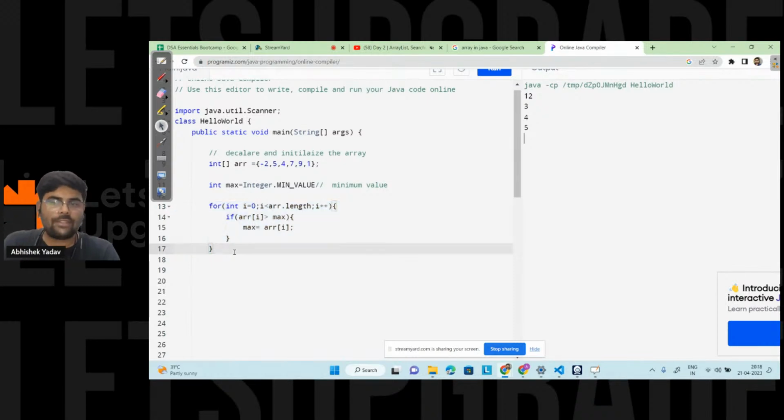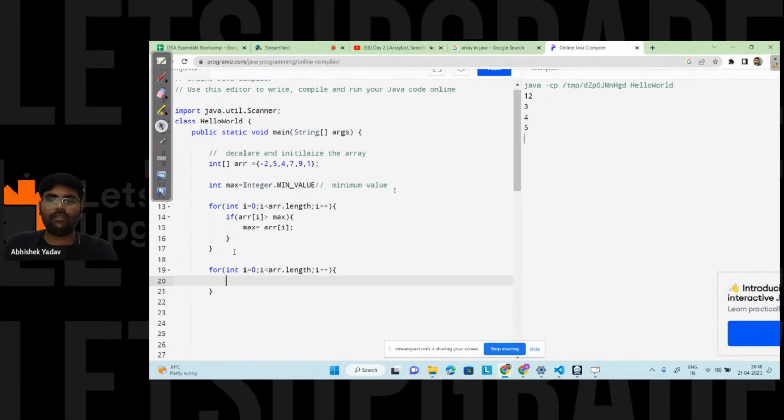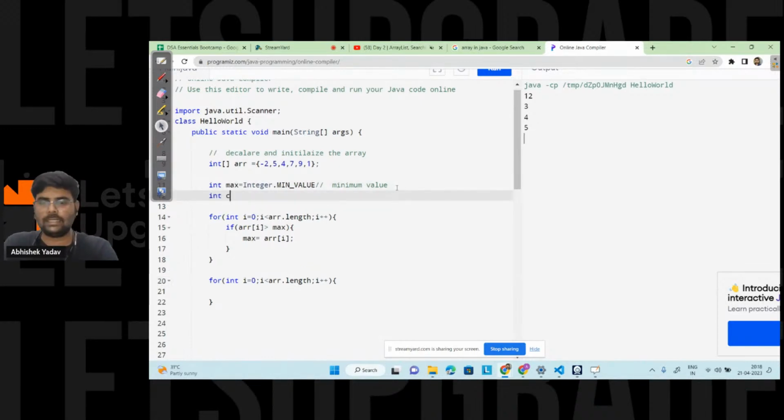After finding the maximum element, again I will use a for loop, where i is less than arr.length. This time I will take one variable to count how many elements there are, that is, int count is equal to 0.